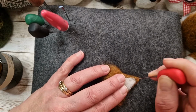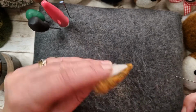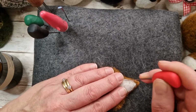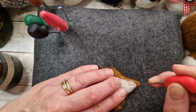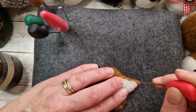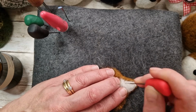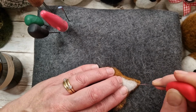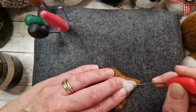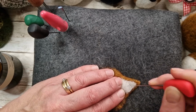Try not to stab through the ear too much. Very, very, very gentle, and keep checking to see if the white has gone through. Now, if you're struggling with this and the white does go through, you can just add a bit more of the ginger coloured wool onto the back of the ear, but you don't really want to have to add more all the time. But if it really looks bad, just add a bit more onto the other side and try not to felt that through to the white side.